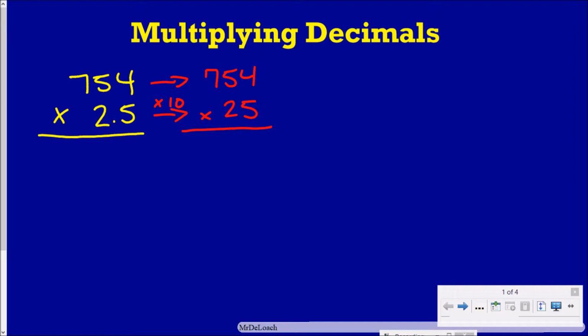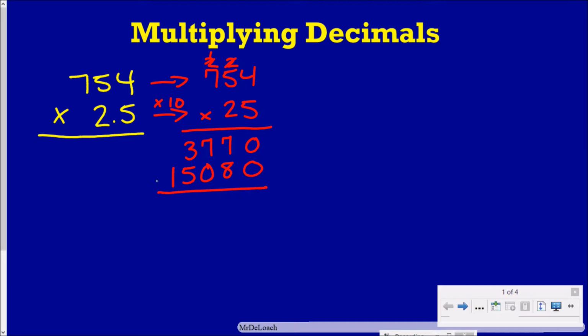So we have both numbers as whole numbers, so I'm going to go ahead and just start multiplying. 5 times 4 is 20, carry your 2. 5 times 5 is 25 plus 2 is 27, carry your 2. 5 times 7 is 35 plus 2 is 37. We're going to put in a 0 here, and that's because we're multiplying by the second digit. In this case, it's a 2, and it's in the tens place. So 2 times 4 is 8. 2 times 5 is 10. We're going to carry our 1. 2 times 7 is 14, plus 1 is 15.